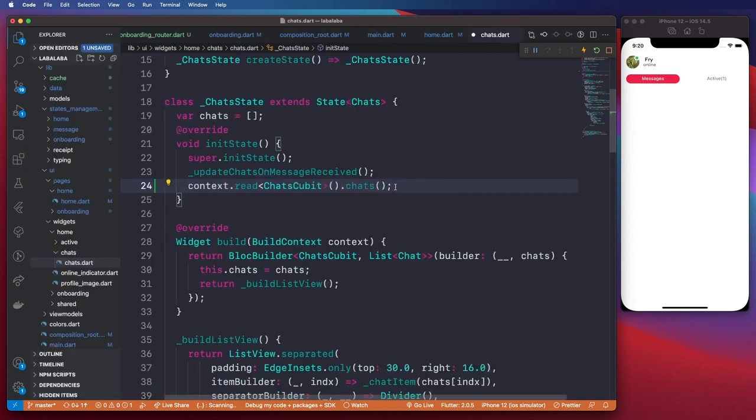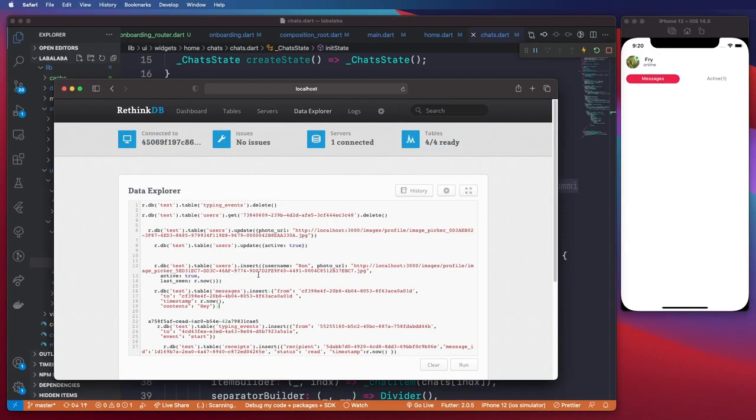So let's say context read chats qubit, get the list of chats. So now let me go ahead in my database and try and send a chat to that person.